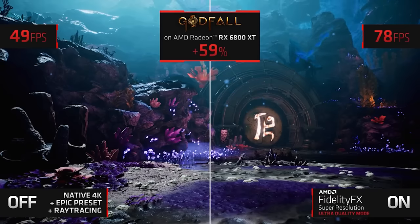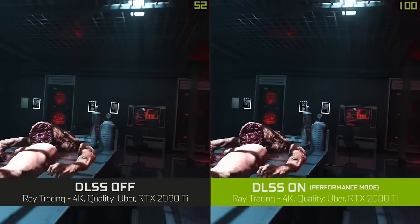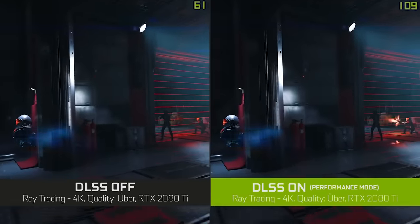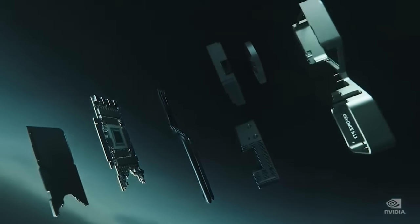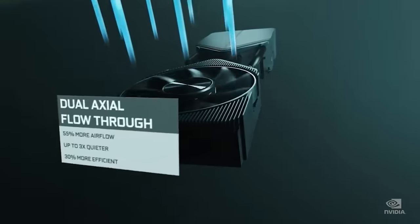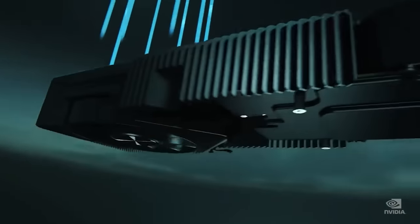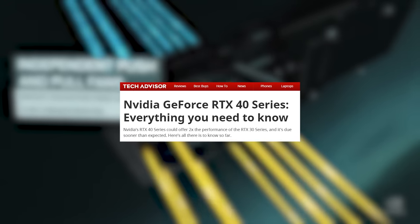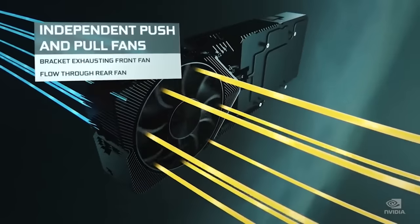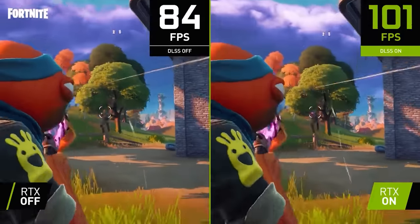I talked a lot about super sampling technology and how it could help achieve 4K gaming, and some of you might say it's not true 4K — and that's true, no doubt. But the question is, do you take numbers as the standard, or your own eyes? And graphic card technologies are only going to get better. Right now you can play those games at very playable frame rates, and once new cards come out those numbers will just go up. Rumour has it that the 40 series will double the performance of the 30 series — and even if not doubled, it could offer a significant boost to 4K gaming, because the less work the upscaler needs to do, the closer we'll be to native 4K resolution.